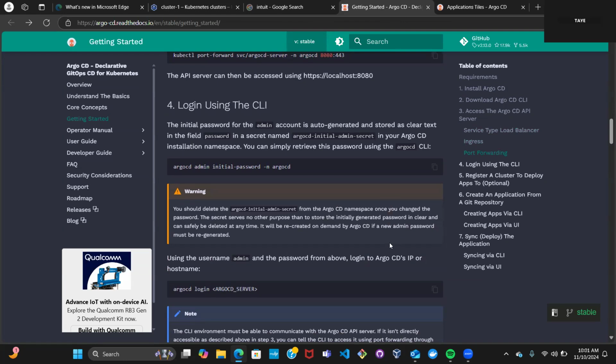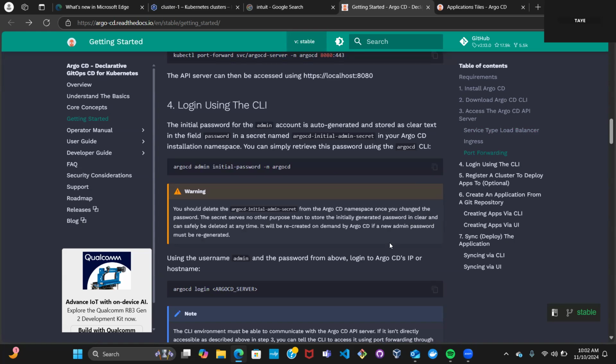In your ArgoCD installation namespace, you can simply retrieve the password by running this. You should delete the argocd-initial-admin-secret from the ArgoCD namespace once you change the password. The secret serves no other purpose than to store, of course, the initially generated password.